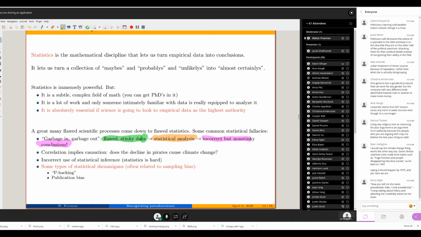One example is this idea of claiming that correlation implies causation. So there's a famous argument made by the Flying Spaghetti Monsterists, kind of as a satire, that there are fewer pirates now than there used to be, and the climate is warmer than it used to be. So very clearly, the decline in pirates has caused climate change.